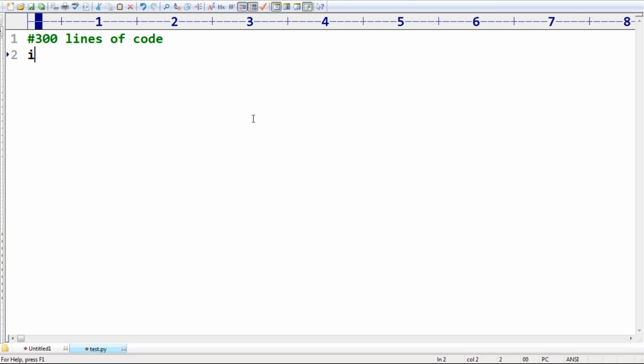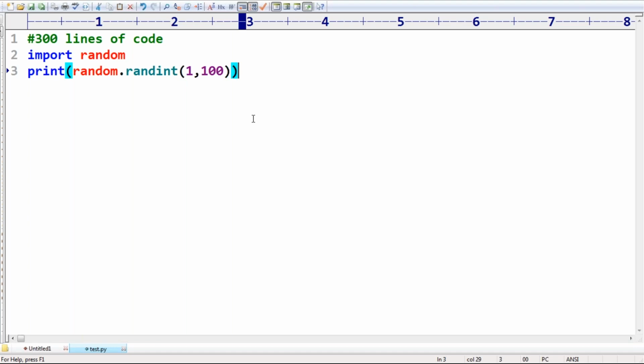But what will I take? Import random. The random module is already there with us. Now print random.randint, randint 1 to 100, like this. That's all.